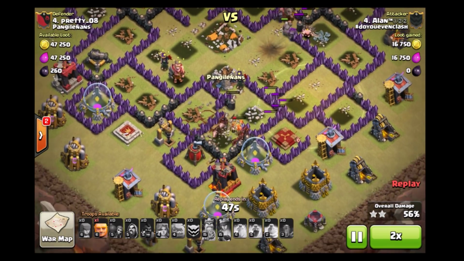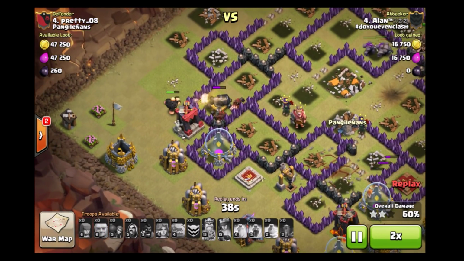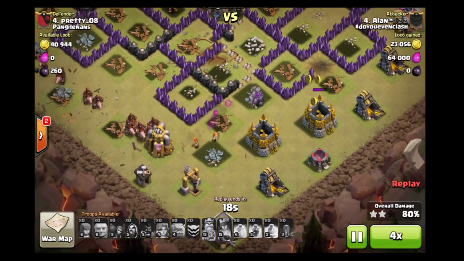He still has a whole bunch of hogs up, a couple of Valkyries, and both his king and queen. Also, something to take note, he placed that giant out so that it would distract the cannon while the hogs had their chance to come up and totally destroy it.